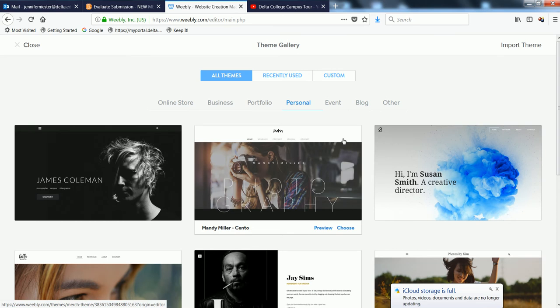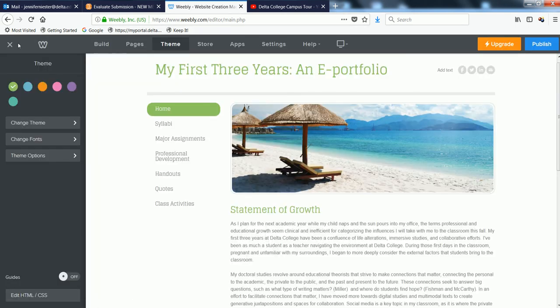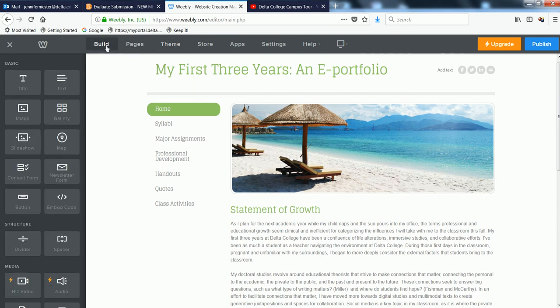And I suggest, even though the ones with the big images are very beautiful, for what we're doing, where we're actually uploading examples of our work and reflecting on it, look for something that has fewer images already in place, a little bit more white space, a little bit more text space. That is what I would look for in a template, even though that's less exciting. Okay, so going back to build.